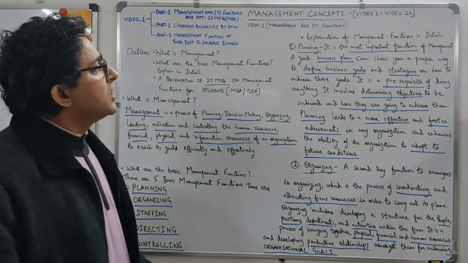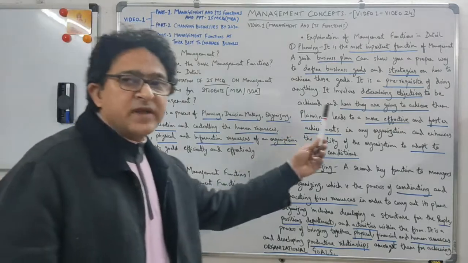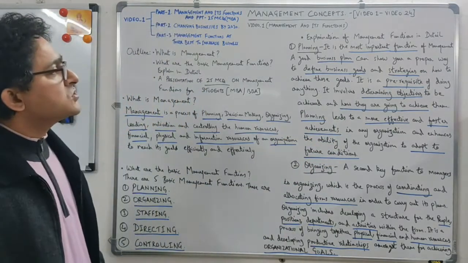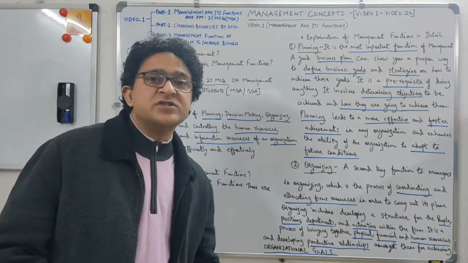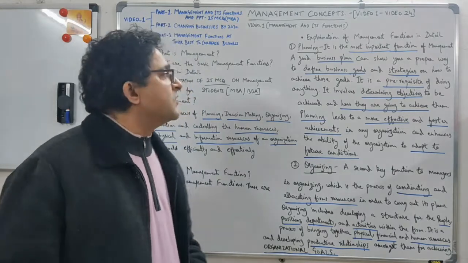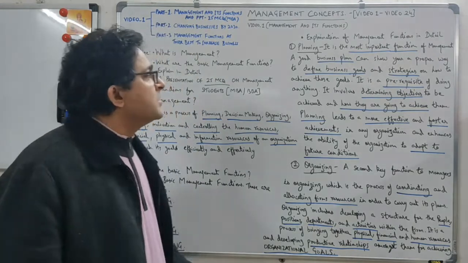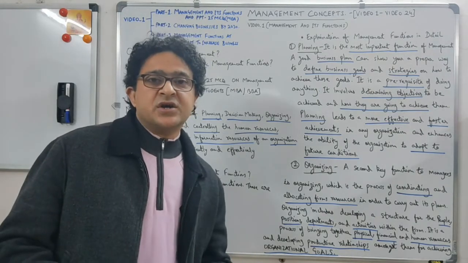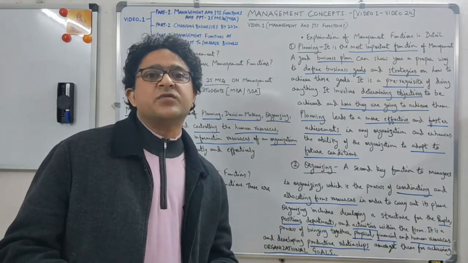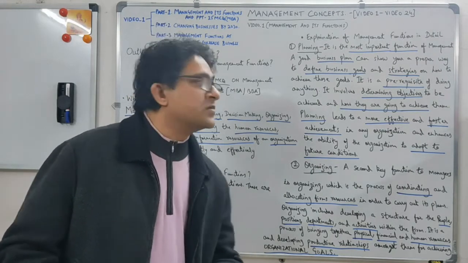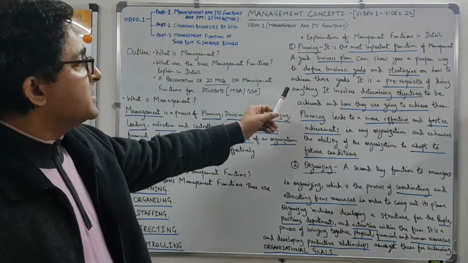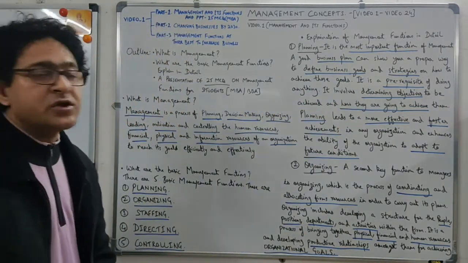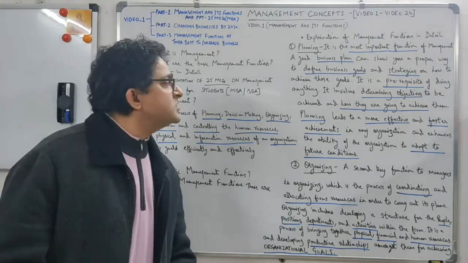So here you have to have a good business plan that can show you a proper way to define business goals. You have to have a goal, what you have to achieve in 1 year or 5 years. What is the mission or vision of the firm? Mission is short-term goals, vision is the long-term strategy of the firm, what exactly it wants to achieve in the long term. So a good business plan can show you a proper way to define business goals and strategies on how to achieve these goals.